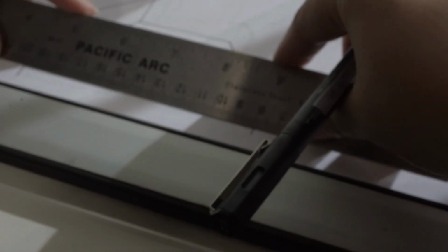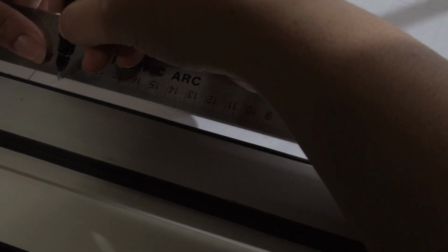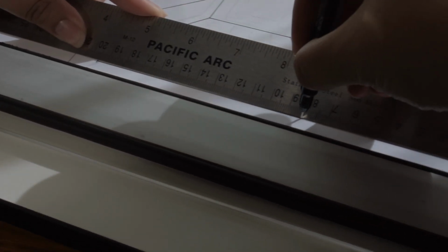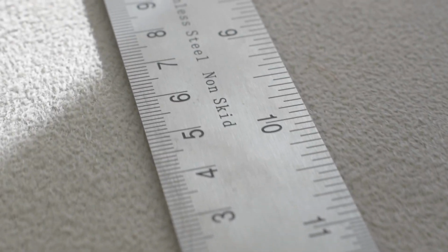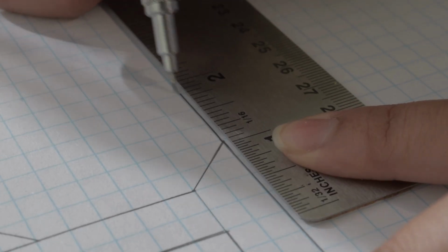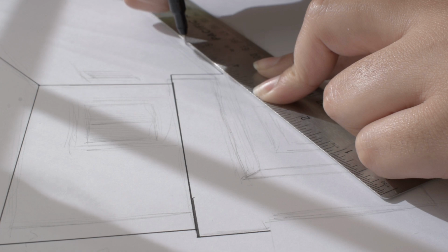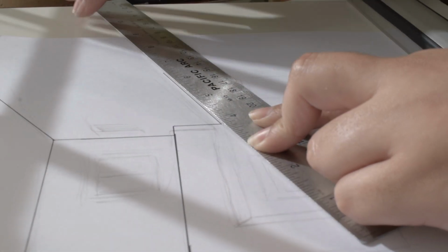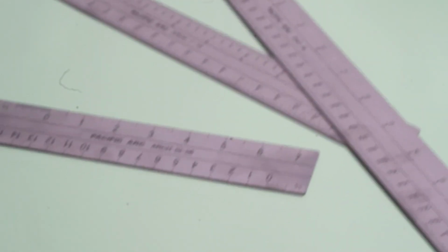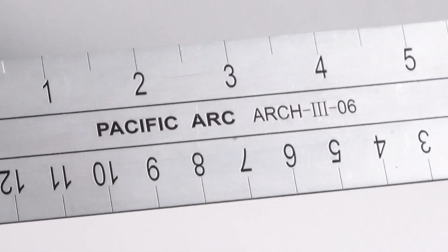Finally, let's take a closer look at the different kinds of steel rulers and what they're used for, both by artists and engineers. First, let's look at straight edges. They're made of extra thick steel to serve as a straight edge or measuring tool, often for checking straightness, drawing, and easy paper tearing along the beveled edge. Steel flat scales are made of thick steel with useful scaling graduations for both architects and engineers.